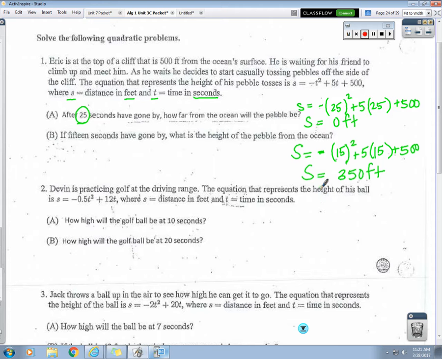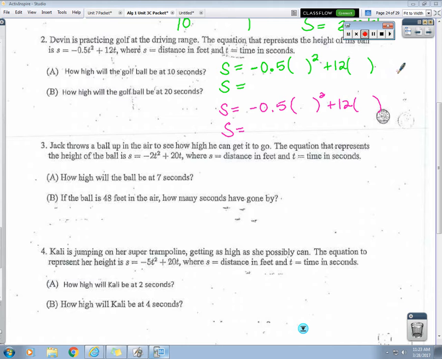What is its rate of change? How fast is it falling per second? 35 feet per second. Think about it, guys. From 350 feet, listen, didn't it fall 350 feet from 15 seconds to 25 seconds, which is a 10-second span? And if you divide that out, wouldn't that be 35 over 1? So 35 feet per second is how fast it's falling. Okay, try number 2, both parts.